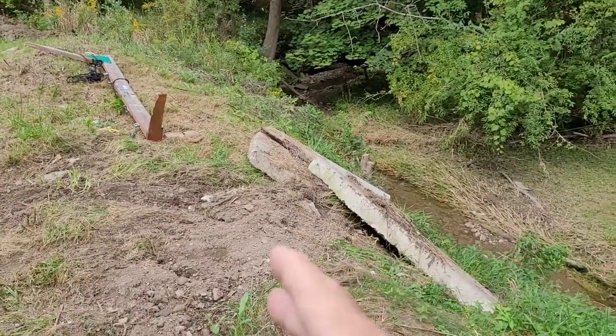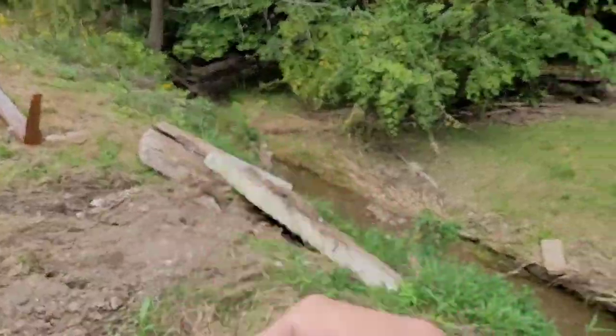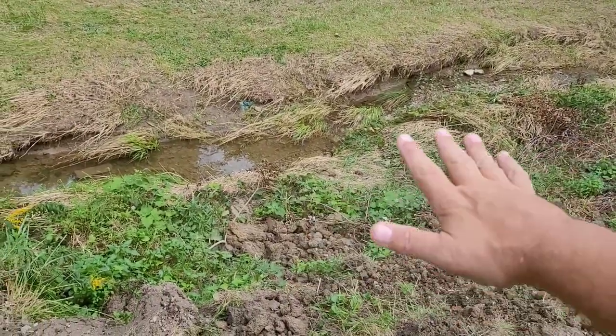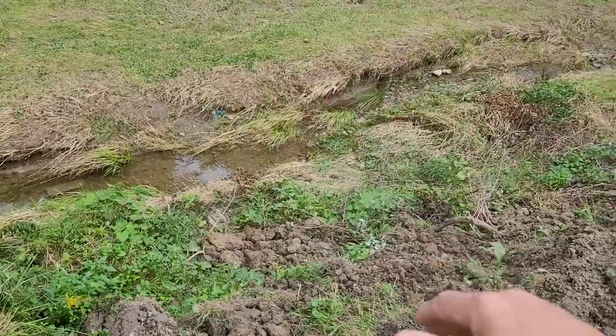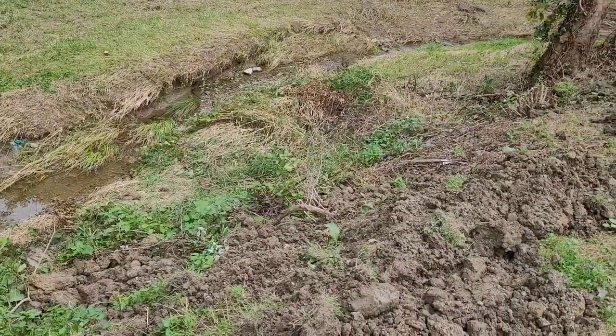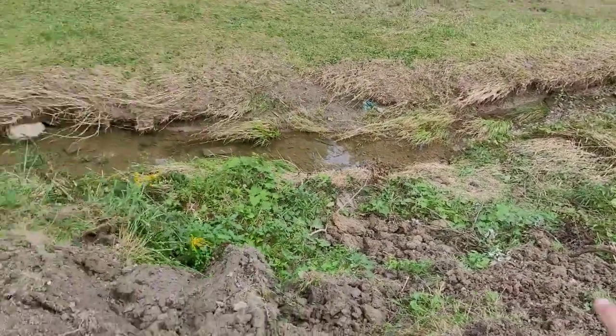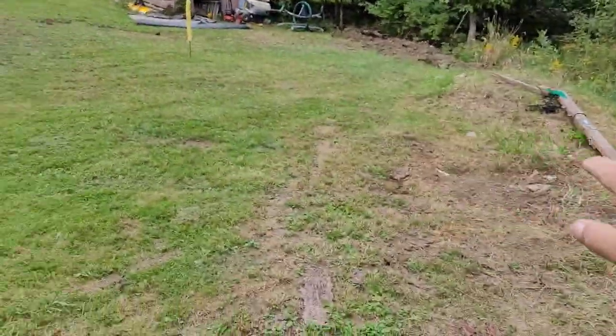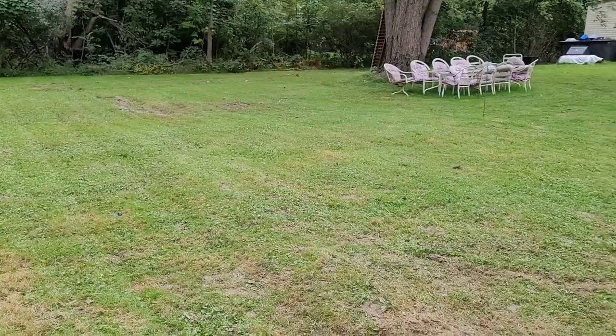That was back 20 foot. We gained 20 foot of land here. And same thing here. I'm going to do, because we don't need this flat area down there. We're just going to fill it in with dirt, with all the excess dirt from the pond. And then level all this out. You can see how the yard keeps going downhill the whole way, even over here.